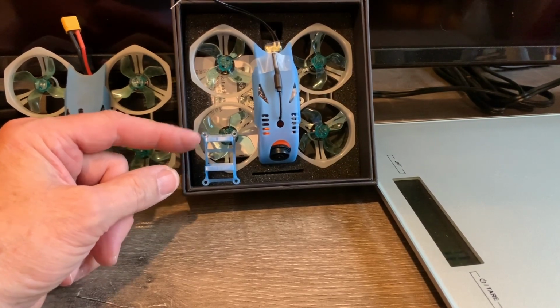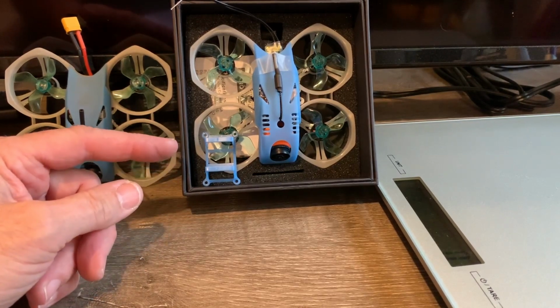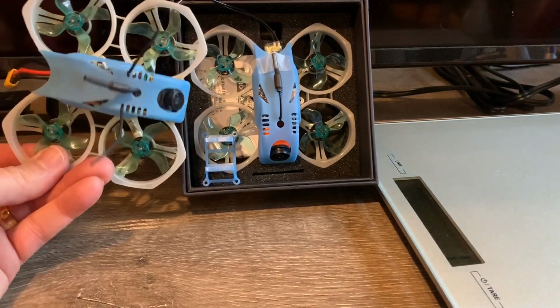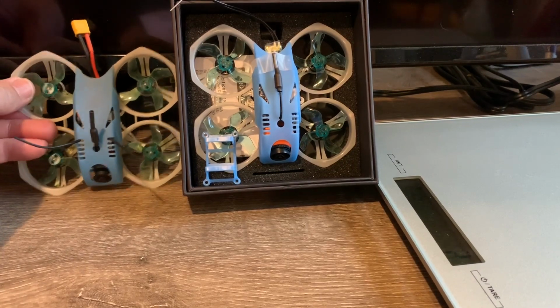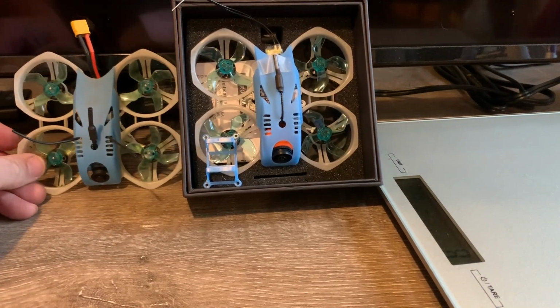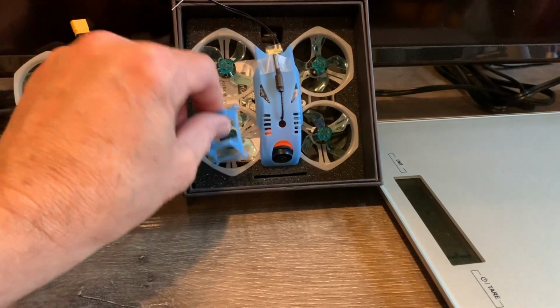of my other Cinewhoops. I went with a Bind and Fly this time just because I didn't want to spend a lot of time soldering on the receiver. You can watch my video that I did on the Standard and how I set it up. I did solder on an RXSR on this one. So with that, I'll go ahead and go over what's in the box quickly.